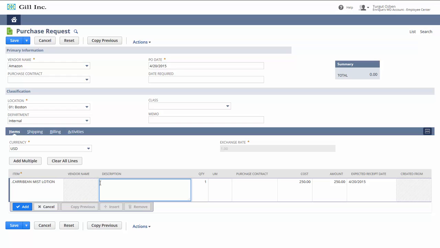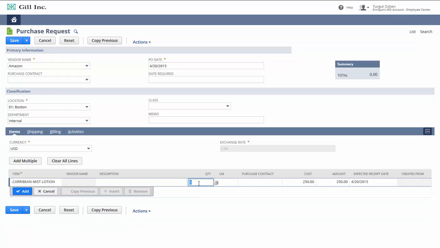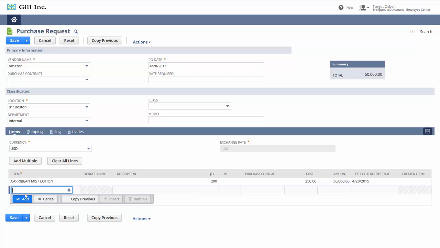I could have a pre-populated description, or I can add one here. And I want to make a hefty order here for a customer on this big project we're working on, getting this business up and running. So what I want to do is go ahead and order 200 of these. And there's my amount there. So what's going to happen here, I'm going to save this purchase order request, and we're going to go and follow the approval process with a different role.